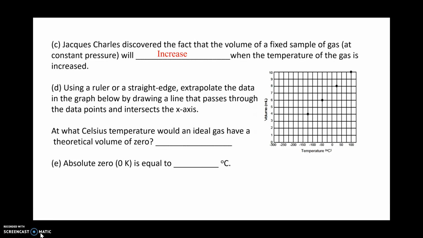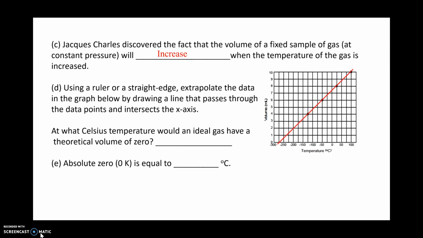So now I've got another little table of data, and if you have this printed, what I encourage you to do at this point is to stop this playback, lay out a straight edge, and line up those 4 points on this graph from upper right to lower left, and draw a line down through the lower left-hand dot and see where it intersects the axis, okay? Because the answer to that, when we do that, we get to answer the question, at what temperature would an ideal gas have a volume of 0?